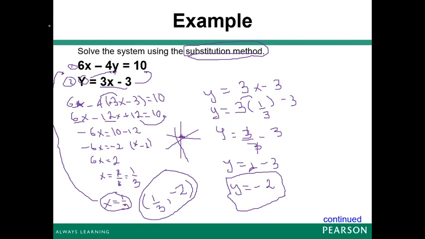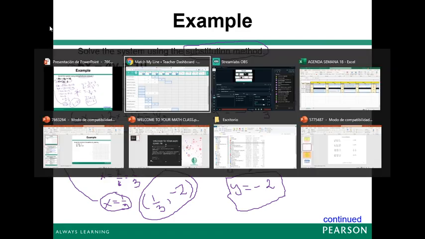Remember that we are using the substitution method to find the solution of the equations, that we have to replace the answer of one equation into the other one and try to find the x value and later replace this x value. Okay, remember, everybody, today we were speaking about the substitution method and about intersecting lines and parallel lines.